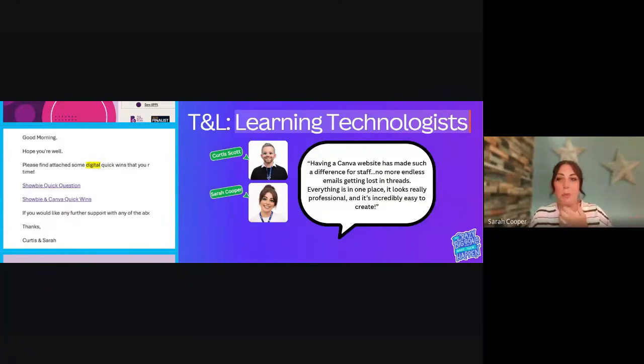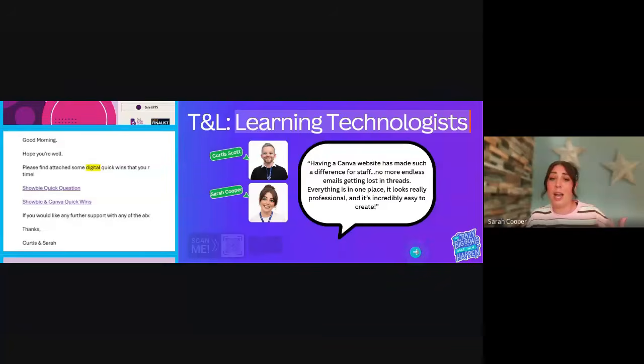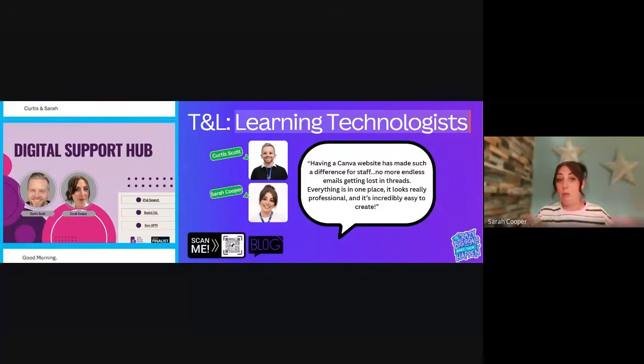So to try and stop people moaning at him for doing that, we actually created our own website as well, using Canva, but with code within that. And with all this, the main thing is that we have a blog now where staff share, and a lot of it is vibe coding, what they're doing, how they're using technology in the classroom. It might not suit everyone, but for us, it's really bred a culture of creativity and willingness to share where it goes right and where it goes wrong. And that's something for us that's worked really well.